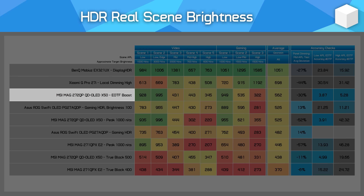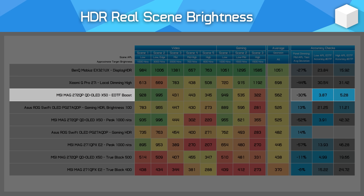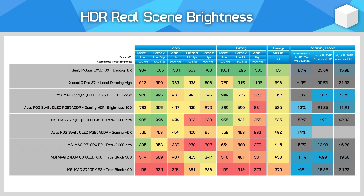Here's what we found from the EOTF Boost mode in our real scene HDR brightness tests. The EOTF Boost mode stands atop the chart, with an average peak brightness of 562 nits — the highest we've seen from an OLED. This configuration is 7% brighter than the PG27AQDP overall in our tests, largely due to higher brightness in low APL content. With that said, this mode can produce some panel dimming, though the level of dimming is less than the Peak 1000 mode, and both low and high APL accuracy is good. Just be aware of the dynamic behaviour I described earlier, as that can affect your experience even if the results look good in this table.